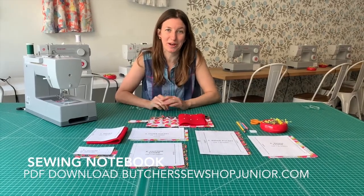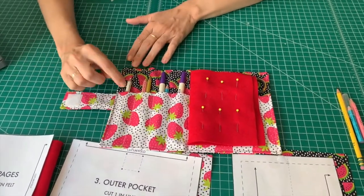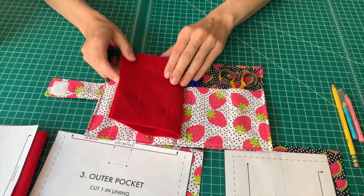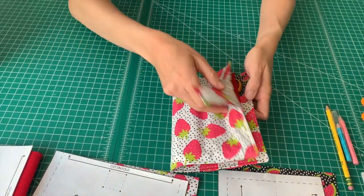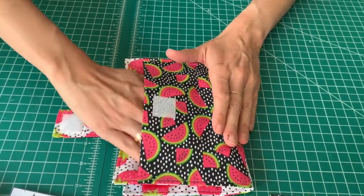Today we're going to learn how to make this sewing notebook. The sewing notebook has pockets for all of your sewing supplies like chalk pencils, markers, scissors, seam rippers, and then a felt book for your pins and your needles. It closes with a Velcro attachment and has an exterior pocket as well.